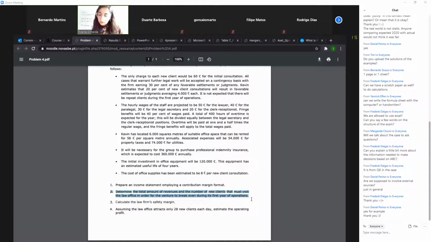Não, mas então... Ou então fiz mal. É assim, não é assim? Não, então nós temos que ver em número de clientes. Ok? Nós queremos calcular por unidade, por número de clientes. Ok, então é os 4 milhões e 18 mil?